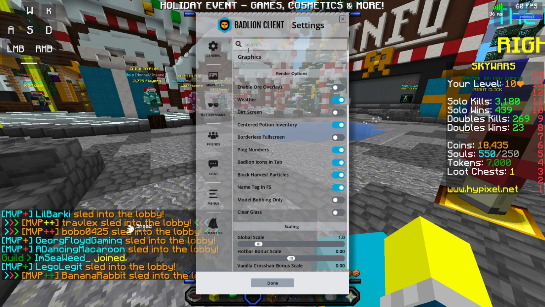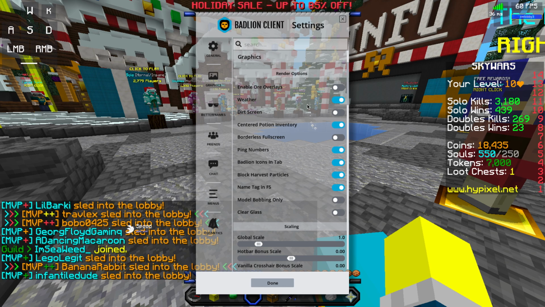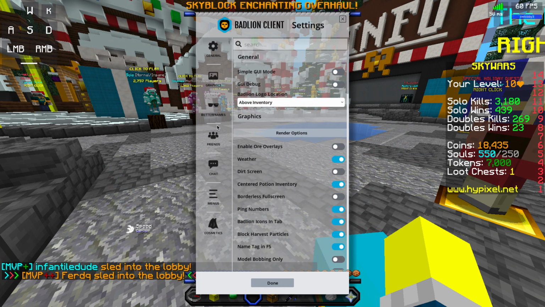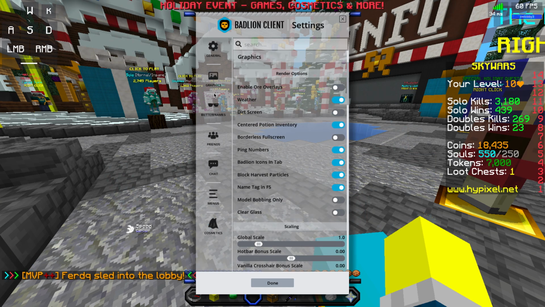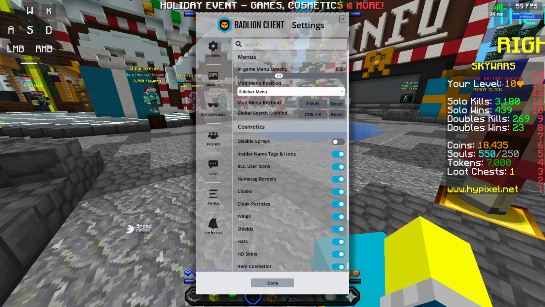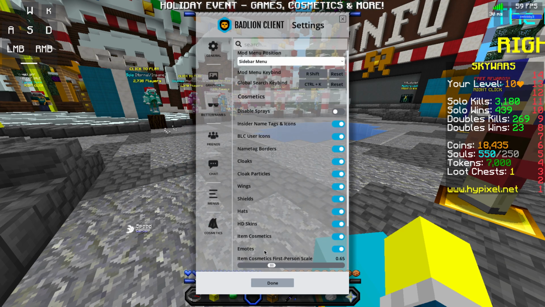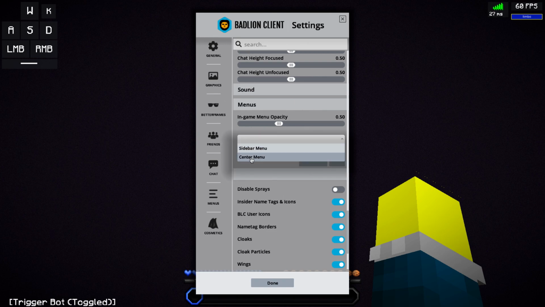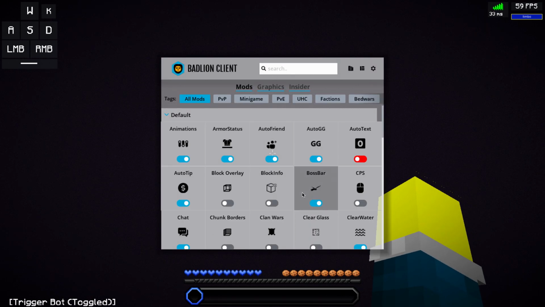Now, graphics is centered. I don't know why. I have it set to the sidebar, but you can change pretty much everything to be in the center. These lists don't give you new pages, it just is like the PvP and minigame assortment mods. It takes you around in this list so you don't have to scroll continuously to look for it. So cosmetics, obviously you have all of the cloaks, wings, etc. Now as you can see, sidebar menu, if I change it to center menu, nothing about this changed, so I don't really know why, but if I do this, now you've got all the mods.